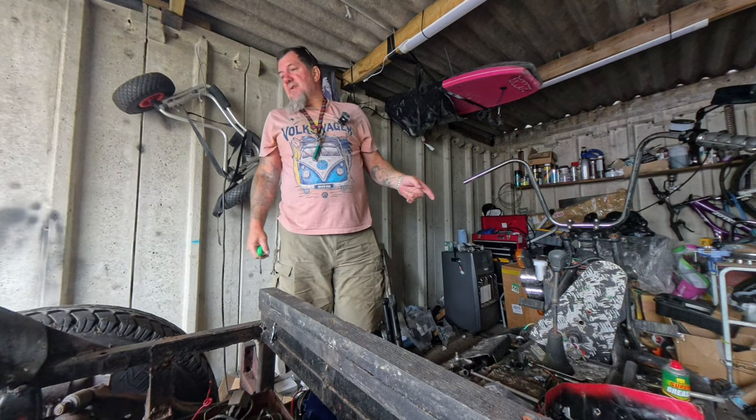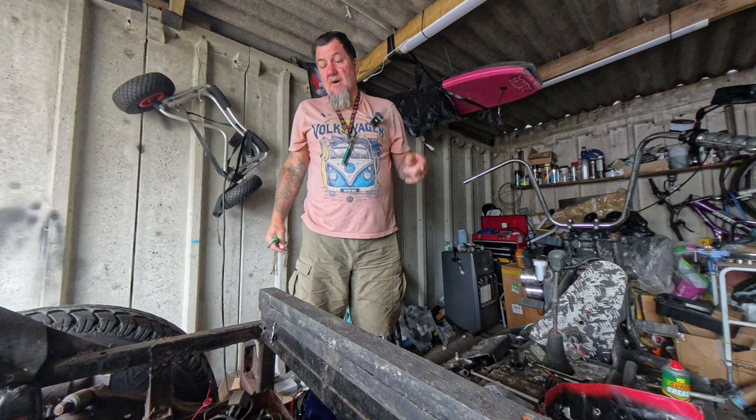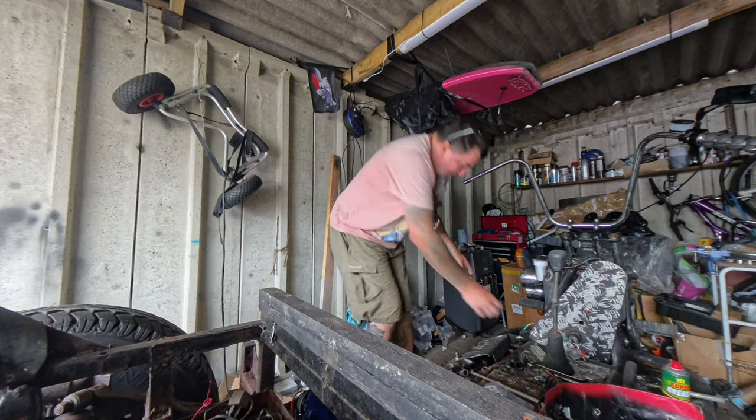So we're going to sort the switch out first. We'll have a look. We'll see if we can run power directly to the coil and see if it'll start. That's the aim for the day. If it doesn't, I don't know what I'm going to do. So let's crack on, get this switch sorted.